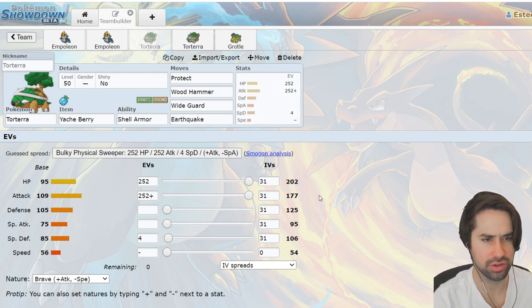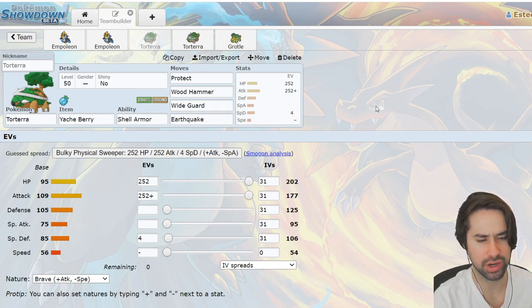None of these Sinnoh starters have super high Attack or Special Attack stats, I should say. So I think sometimes it can get stuck being slower than opponents, and if you're going to be slower, you really want to be making a big impact, and I just don't think it has the offenses to do that.